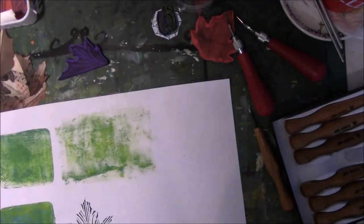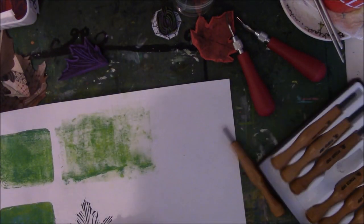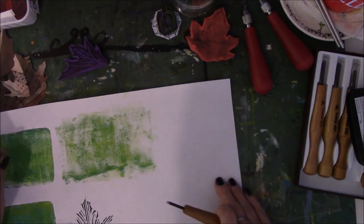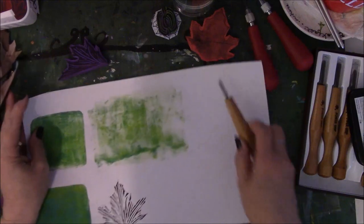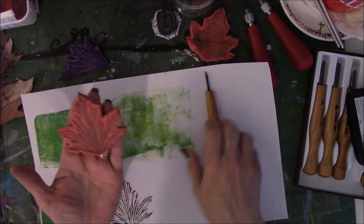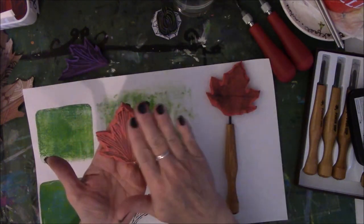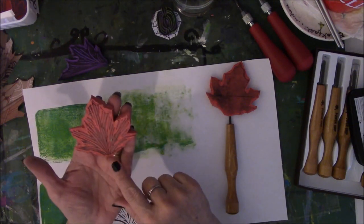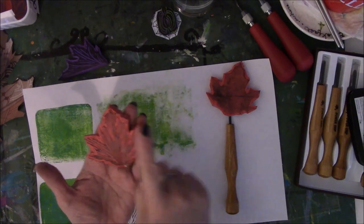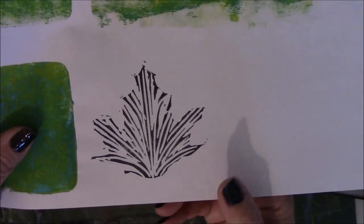Okay guys, I went back and tried to edit my video and discovered that it was a total mess. So I'm piecing together parts of it to get the whole concept. But what I did want to do is show you what I did to that second one that I had carved the veins in to go with this one. It was too much color. All I really wanted was the vein. So what I did was I dug it out a little bit more to make more defined lines. And when I did that and I stamped it, this is what I got.